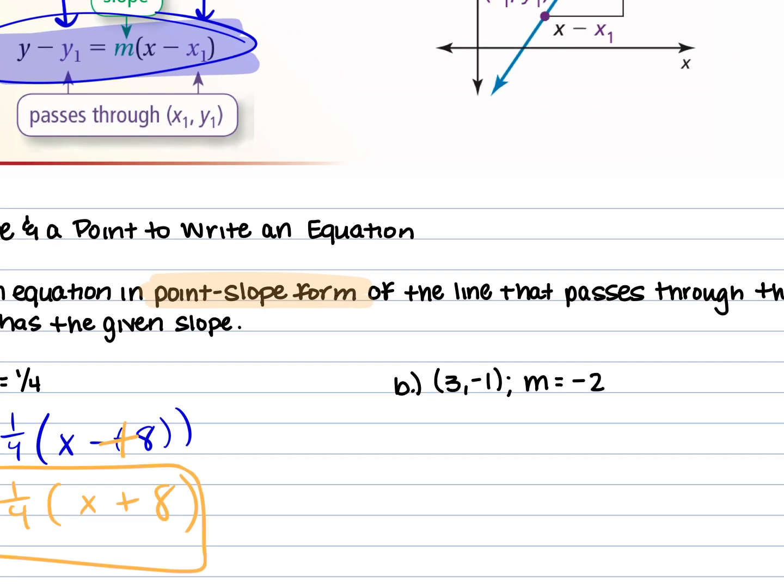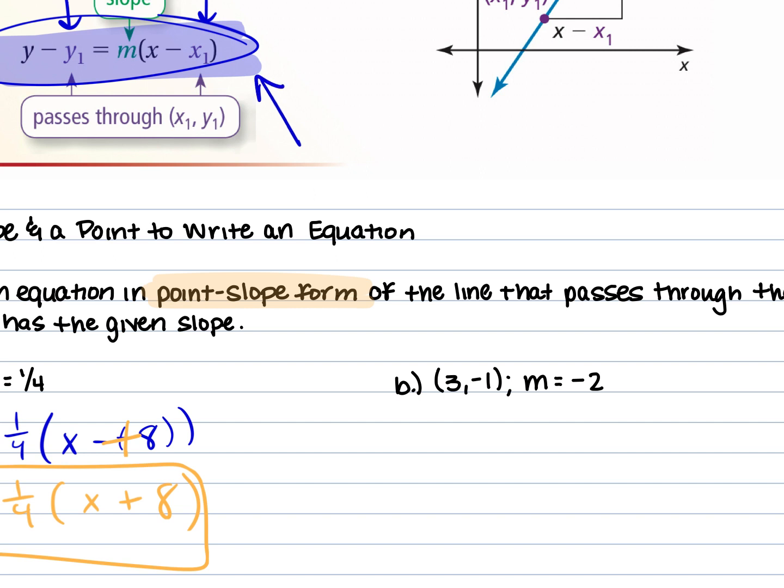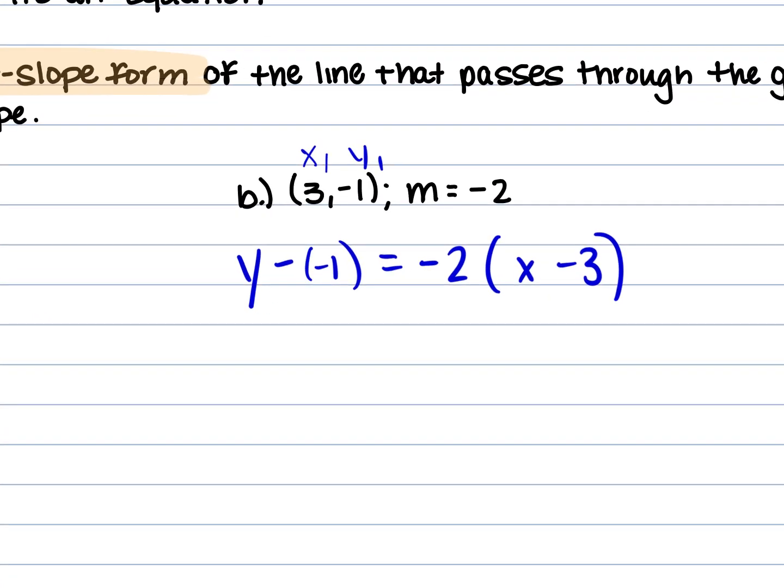So my point-slope form, again, y minus y1 is equal to m times x minus x1. So my point is going to be my x1 and y1, and my slope is my m. So I plug in everything. So I have y minus what? Minus -1 is equal to, what would come next? Times x minus 3. Perfect. How can I simplify this? Awesome. Whenever we have minus a negative, we change it to a plus. So it would become y plus 1 is equal to -2 times x minus 3.